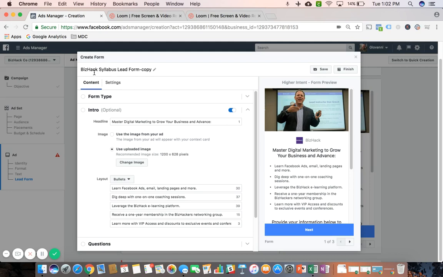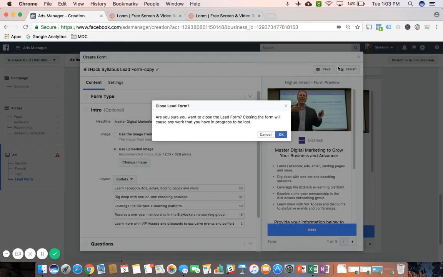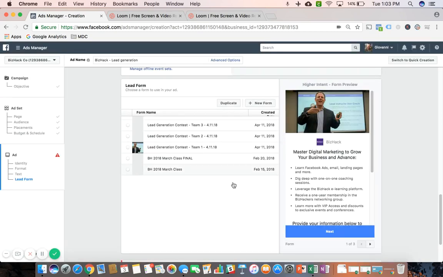Just be mindful that the name of the form is going to be the same as the one you're duplicating, except that they'll add a dash and copy to it. So rename the form to whatever you want to name it up here. Using the duplicating option is a quick way of creating a new form on the fly within the campaign, if all you're going to do is make a few minor adjustments to an existing form. So keep that in mind.